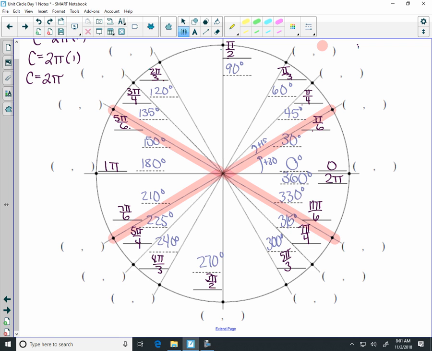Here's the thing. All of those angles that have 6 as a denominator are the same distance from the x-axis. So they are all 30 degrees from the x-axis. That is not an accident, okay? This also means that the ordered pairs that you're going to see on the next video, if you would like to watch that video, are going to be the same fractions. You're going to have different signs because they're in a different position, but they are the same distance from the x-axis if you take away those signs, if you look at the absolute value.